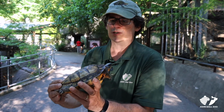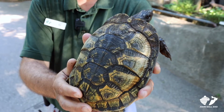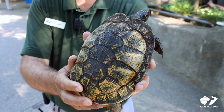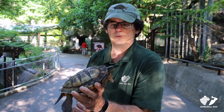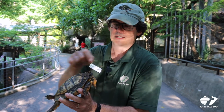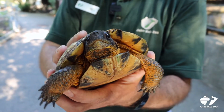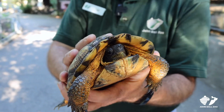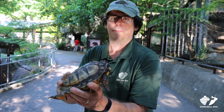But they're known as a wood turtle because the annuli, or these little growth rings on the shell, tend to be very visible, and it almost looks like they're sculpted out of wood. They tend to have a lighter brown colored shell, and then they have some orange or yellow highlights around their face and their legs. And they're a turtle that's rare in Michigan, and we're really interested in what their populations are doing.